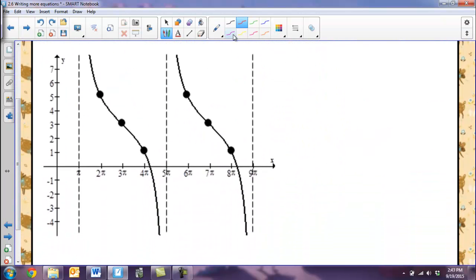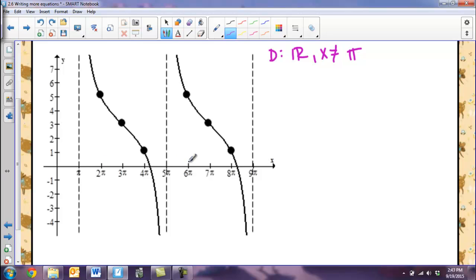Okay, again, since I have a graph, I'm going to start with my domain and my range. So my domain here, I am going to say that this is going to have an asymptote, it's all real numbers. It has an asymptote here at pi. I should probably write x not equal to pi.